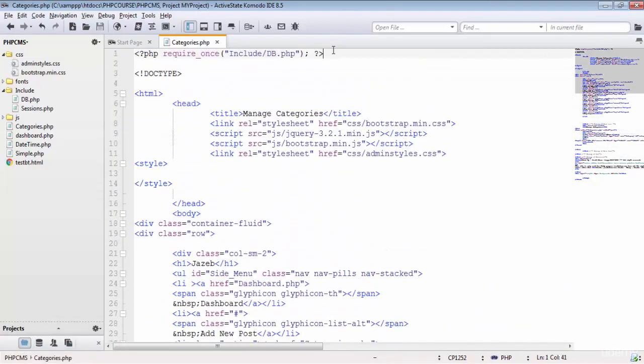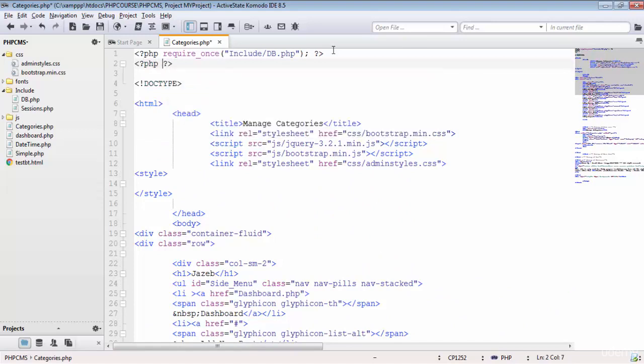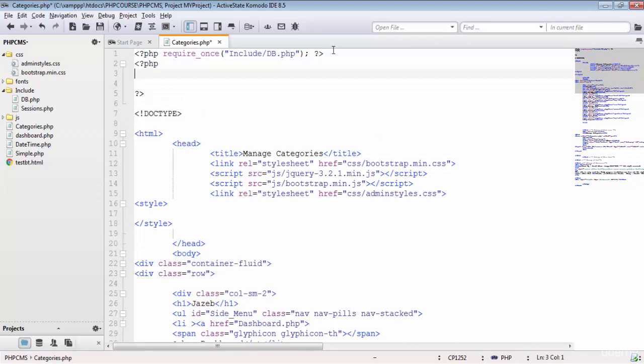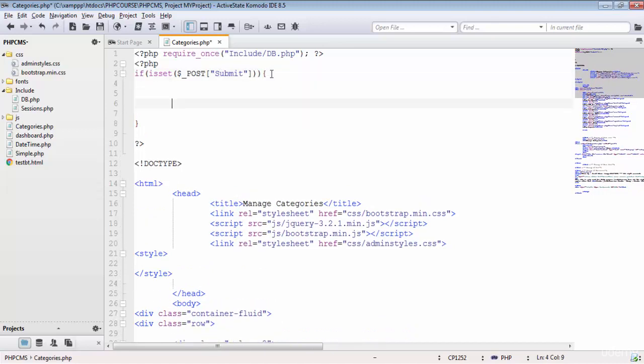So before doing anything, I'm gonna add one PHP scope right here, and inside this PHP scope I'm gonna say that if this button of submit is set, so by using if condition, if this button is using this function of set, by using super global of post, I'm gonna pass the name of that button, and that is set to be submit. So I'm gonna say if this button of submit is set, then you should do this amount of code.